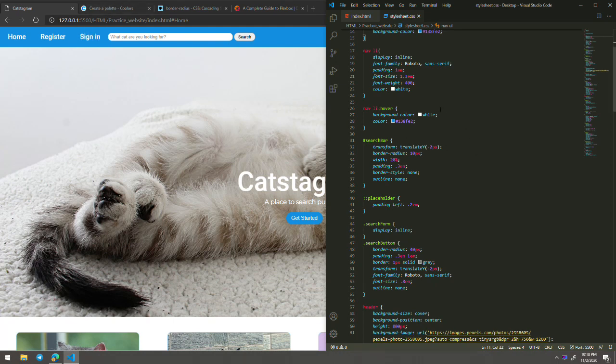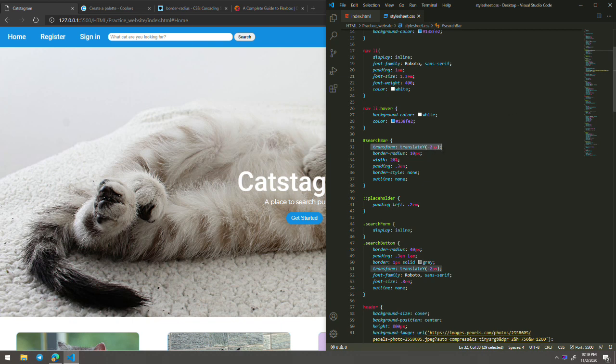Search bar, this one is kind of interesting. I use the transform property, I don't know if this is an attribute or property, to translate y. It means on the y-axis, this one is the y-axis, this straight line here, and this is the x-axis.